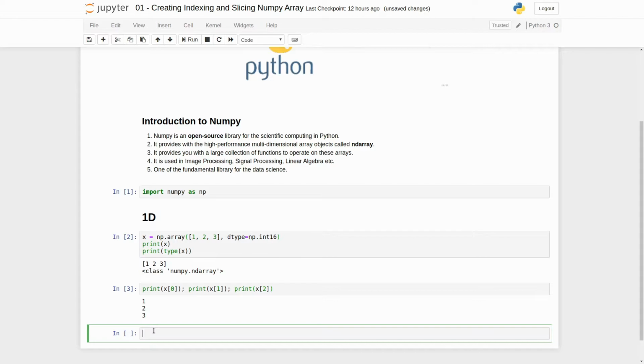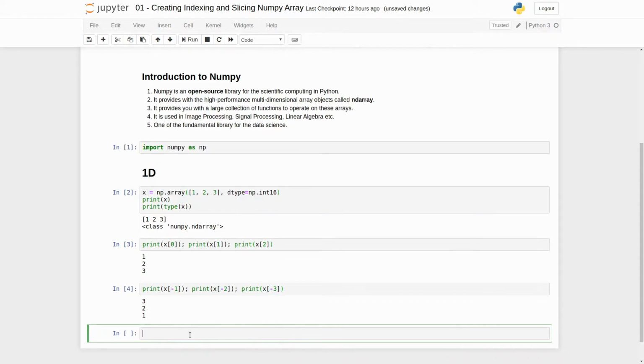But you can also perform indexing in reverse order. Like if you want to access the last element and you don't know what the size of the list is, regardless of the size, you can simply write the variable name with square bracket, and then instead of writing 0 you write -1. So -1 refers to the last element, and this series goes on. Like if you write x of -2, this is the second last element, and -3 the third last element. So you can see now we have accessed the list in reverse order, -1, -2, -3.